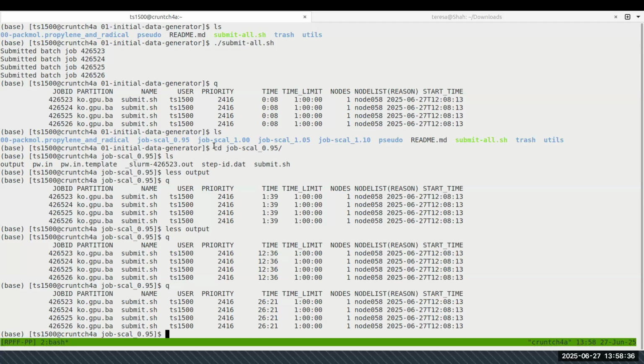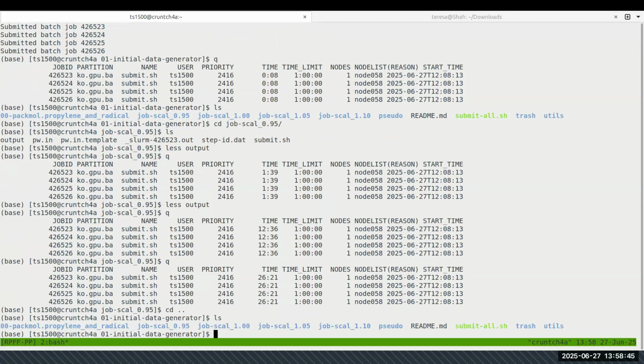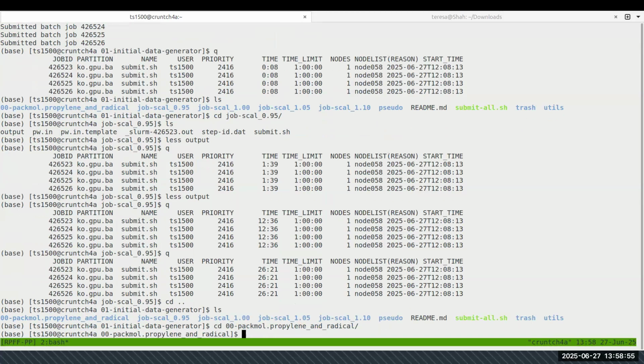And that Packmol one, yeah, we'll come back to this part once we see the script, because later we'll do the script together on Crunch. But I think, Teresa, to show them this issue, maybe it's worth going to the 0, 0, because it starts from 0. So Teresa will show you.